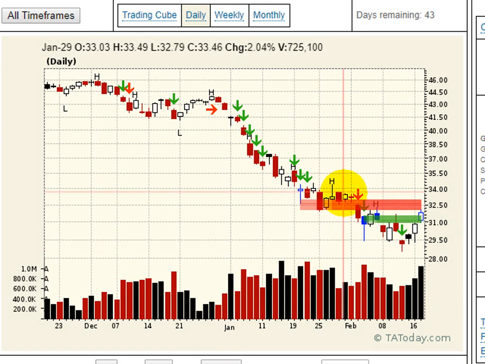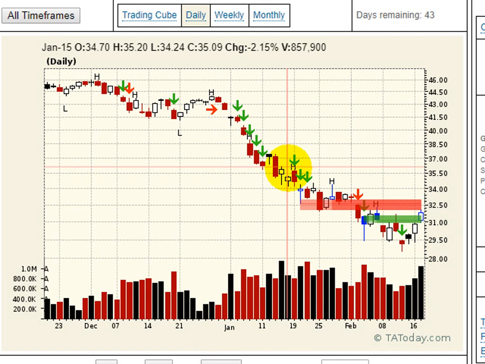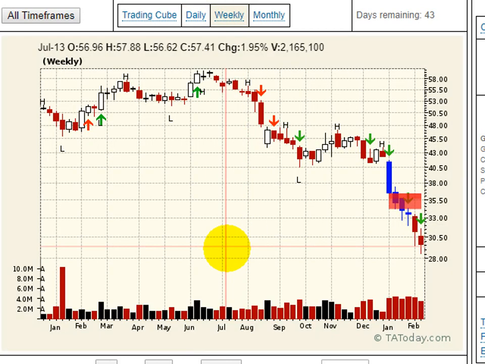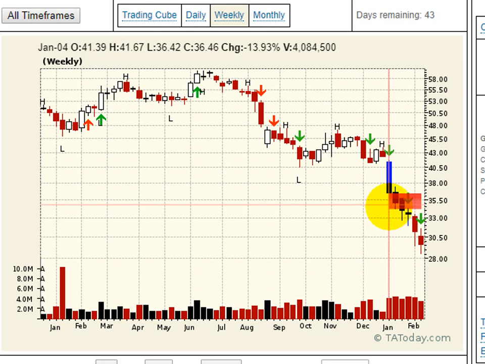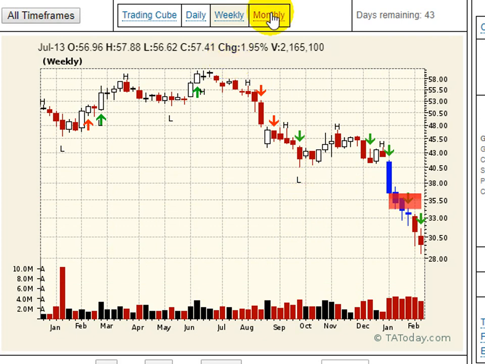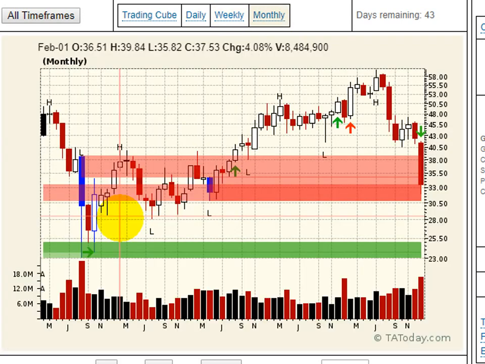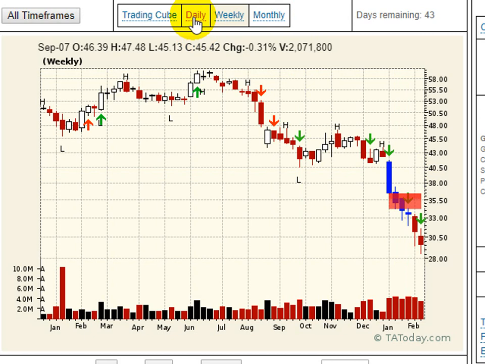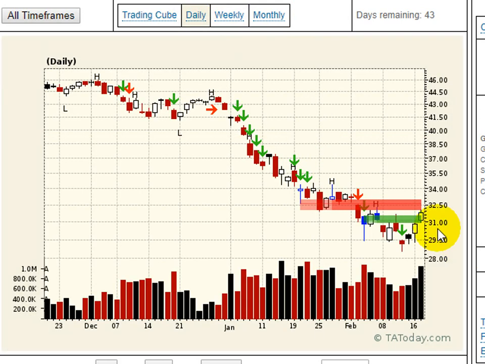So let's see. We still would like it up higher, somewhere up in this area, but I don't know if that's reasonable anymore. So let's go to the weekly and try to get our bearings one more time. We're basically at $32, and the weekly was $36.46 now. So about $4 up on that one. And let me go look at this big bar over here one more time. It's $38.72, so lower than we had before. Yeah, so somewhere between 36.5 and 38 now is probably the place. So next bar.